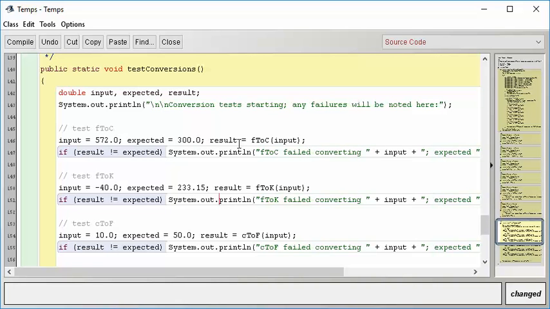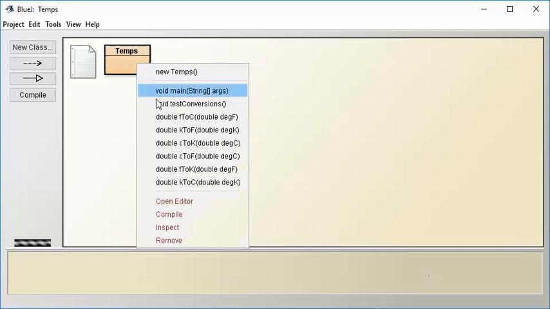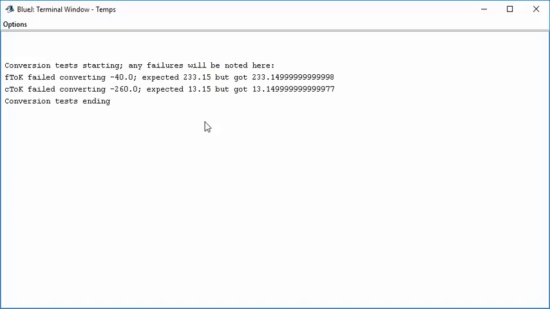But at the moment, everything looks good here, except we have one little bitty problem. Let's go compile this. Compiles fine. Let's go run it, and let's see what the results are and see if we have everything working right. Well, we have a little problem here. I was expecting 233.15, but I got 233.1499998. Why does that happen? Well, floating point numbers are stored imprecisely. This kind of thing happens, right? You always get round off errors in many cases, so that's actually not that unexpected when you're working with floating point numbers.